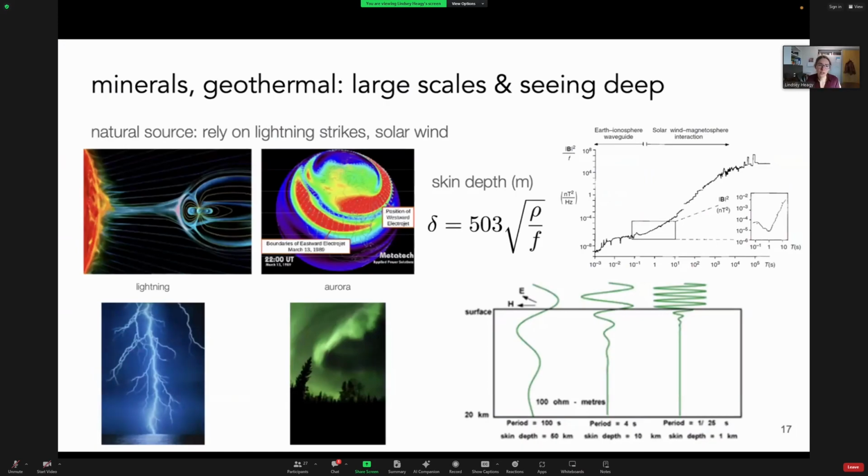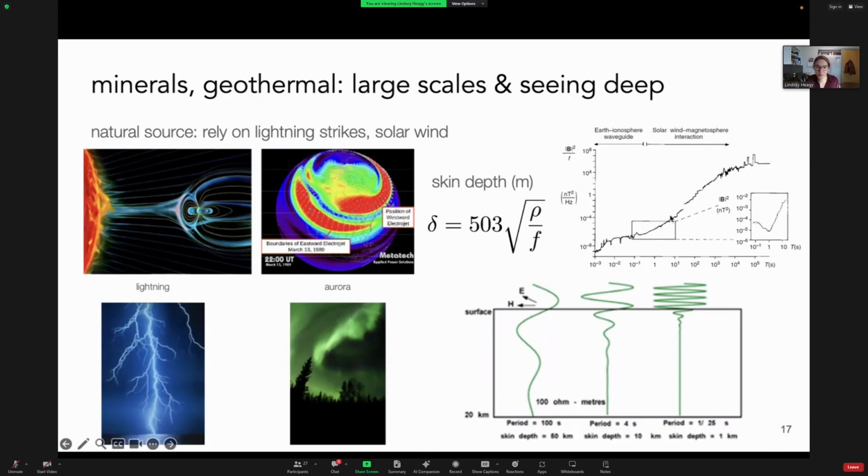The challenge there is we often want to be seeing on large scales and seeing very deep, especially as you talk about seeing undercover or mineral systems. We want to be able to see quite deep. And so in that case, we're relying on natural sources, so solar wind and lightning strikes. That's going to generate this ambient electromagnetic energy.